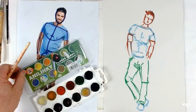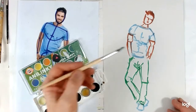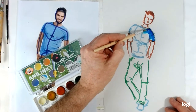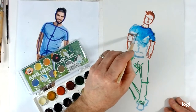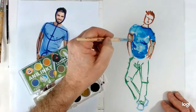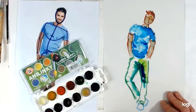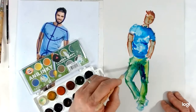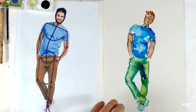So I've got my watercolours. These are brilliant aniline inks. They're terrific because they're so bright. The whole point now is to have some fun with it, see what you can do. So I'm taking ideas from here. Look at that lovely bright colour. Just get that in there. Wash it about a little bit maybe. I could let that dry and draw back into it, but you get the idea.